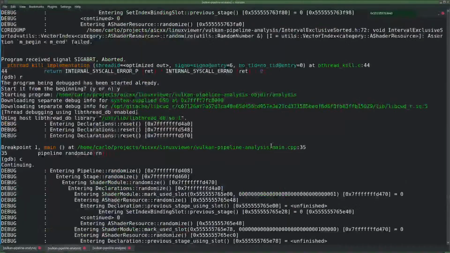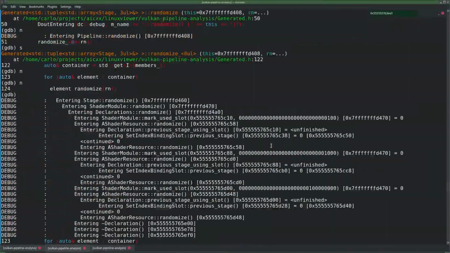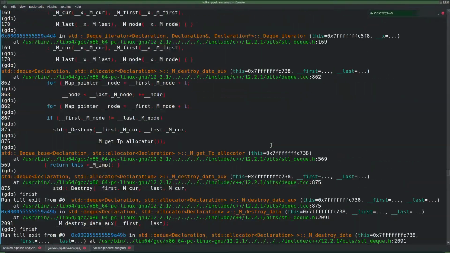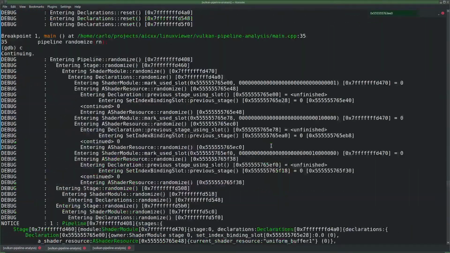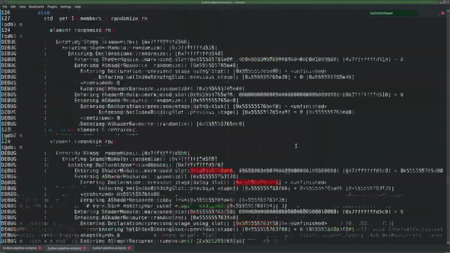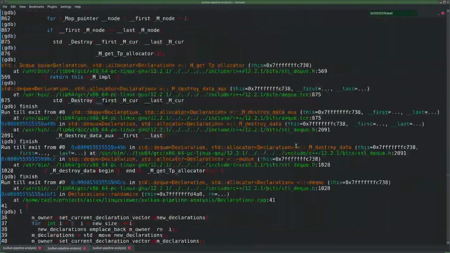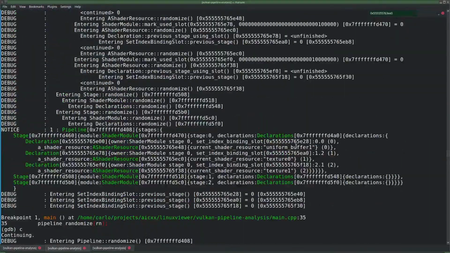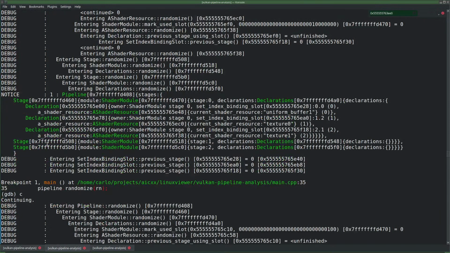Up, up, up. Can't find it. Well, here for example, yeah, this is it.